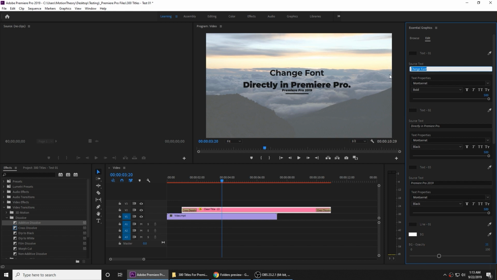And you can add your thing here. So you can say change font, we shoot, oh, sorry, we shoot, and you can keep changing the text to what you have written. So we shoot good stock footage, right? You can change the font, or you can change the weight of the font as well.